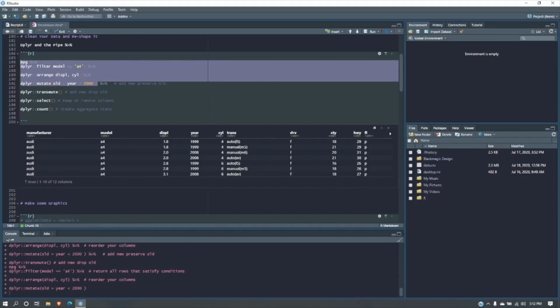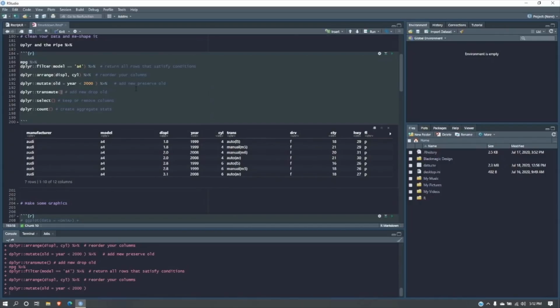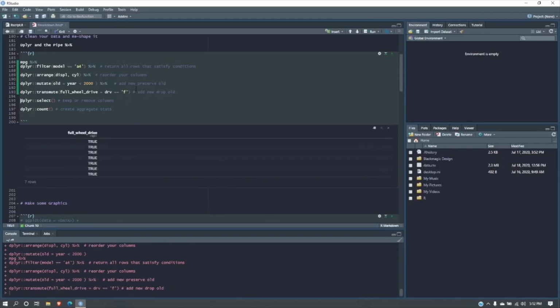And we have drive, and we want to change that to full. So let's do transmute full wheel drive equals drive equaling F. And so this is true.